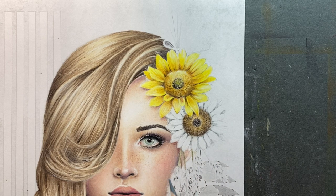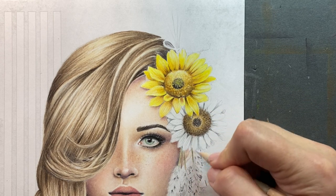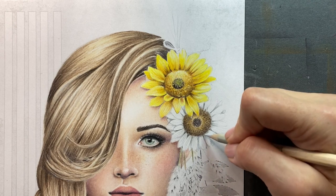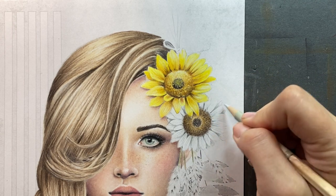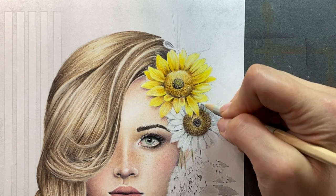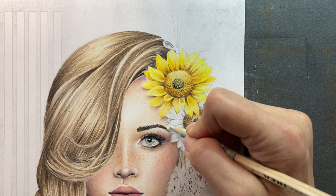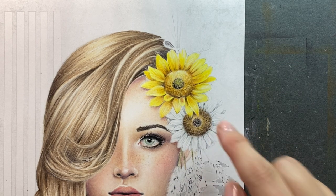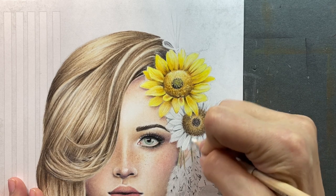I was going to use 10%, but I'm going to up it to 20%, and that'll kind of go in the center, or your little stripes. They're not really stripes, they're more like shadows from where the petals are, not perfectly flat. And that will show up a lot better after we get the background on too, because obviously white flowers on a white background do not show up so well.